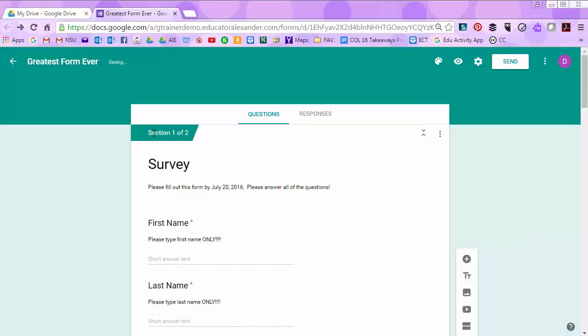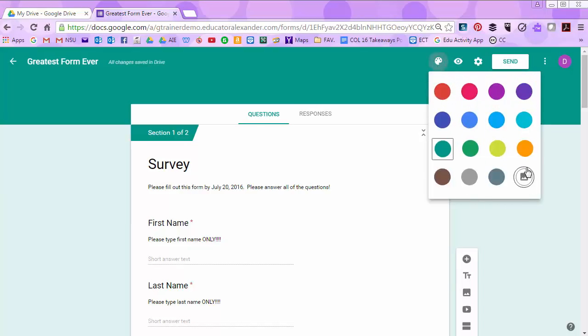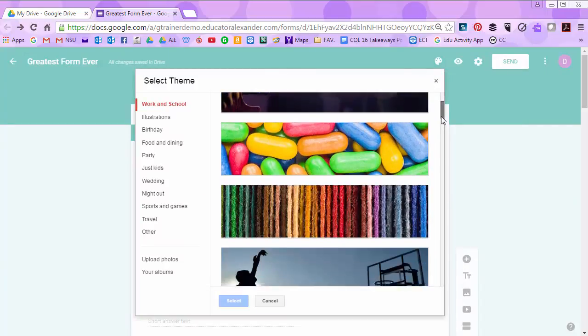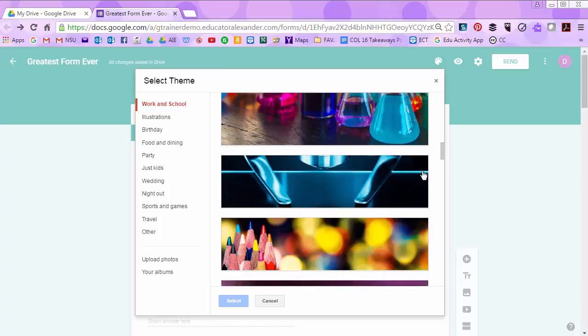And you notice when I choose the different colors, all my little titles change as well. But the great thing to this is right here. This is where the magic happens. If you click the last one, you get themes. What themes will do is they will put these pictures up here.